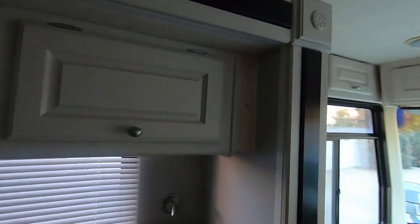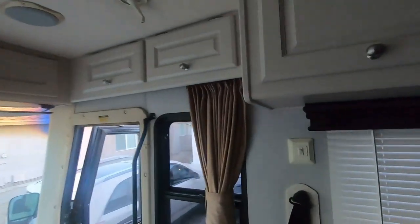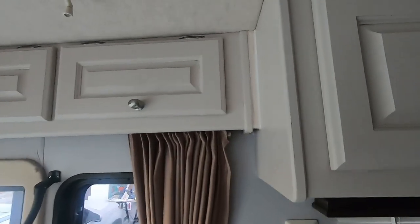These are going to be a perfect solution to this problem, to this cheap way, or this half-ass way that they did it. Oh, you even got that one way up there.